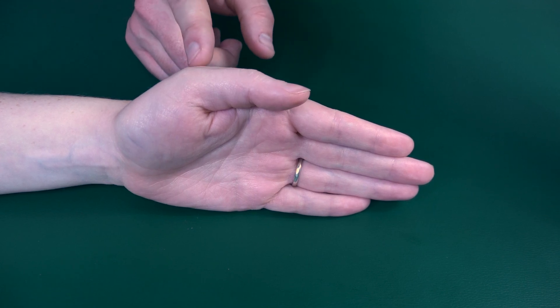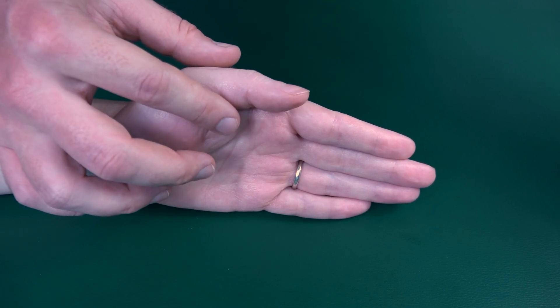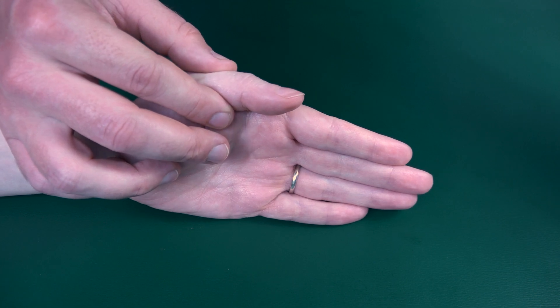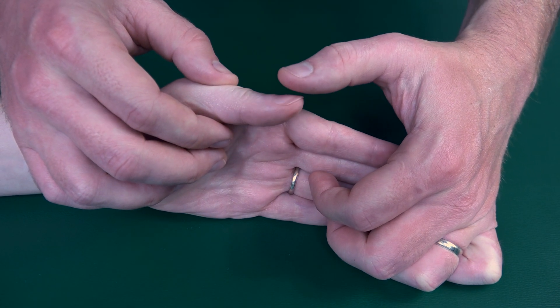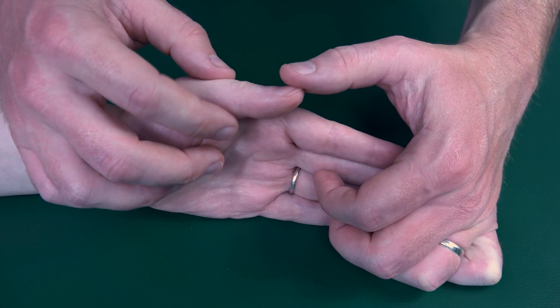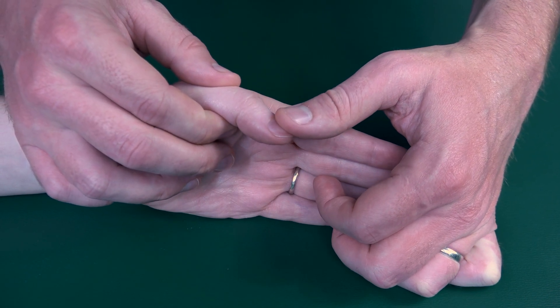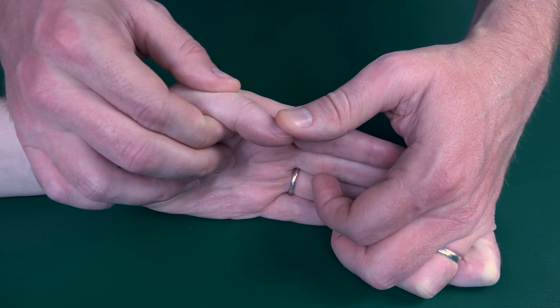Now if I'm going to get more specific at this joint, what I'm going to do is stabilize the proximal phalanx and I'm going to add resistance to the distal phalanx. So Rachel, what I want you to do is have your thumb a little bit in flexion for me. Okay, now I want you to extend it upwards and resist me.